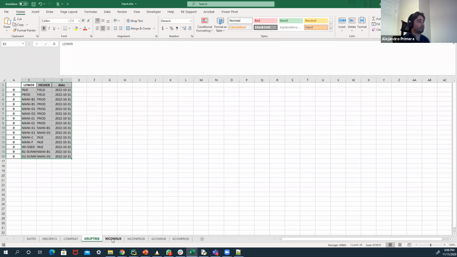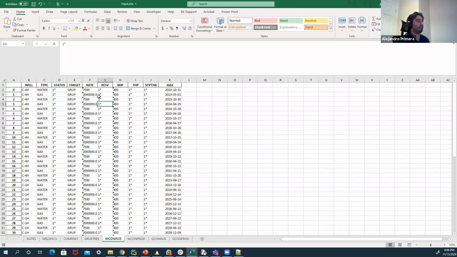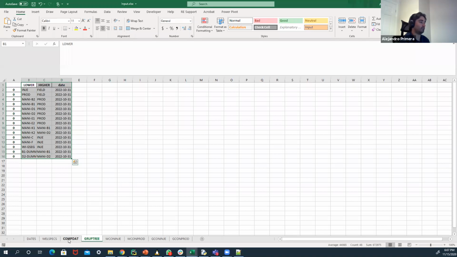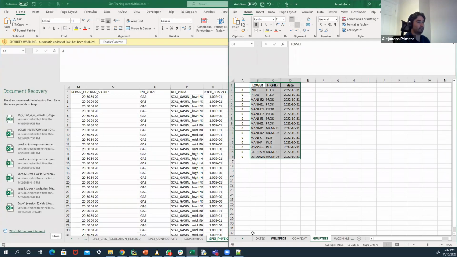I'm not going to go to the details, but also I have a prediction in terms of how I would like to structure the prediction. So I have a well, this is alternating between gas and water. For the time being, forget about these 4 tabs, and let's focus on the actual first 3 tabs. And then I will generate these last few tabs automatically with Python. But what is it that we want to do? So we have this Excel, and we want to end up with a file that more or less looks like this one, right?